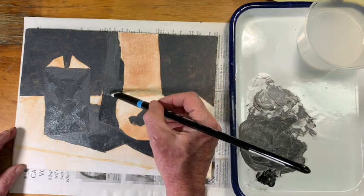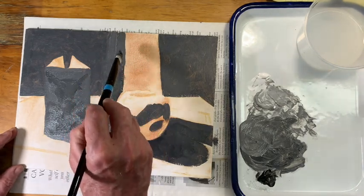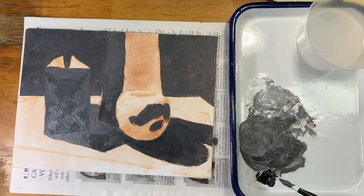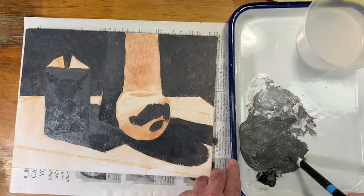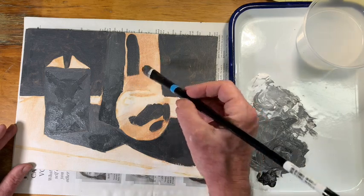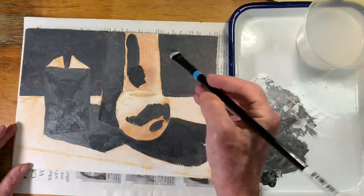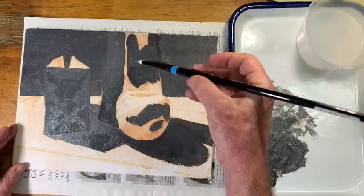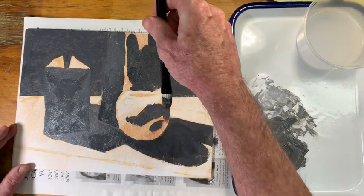With acrylics, over the next week or two we'll look at four different ways to mix colors, because you can do blends in several ways and there isn't one right way. But for right now, just do your best. If we spent all 18 weeks just discussing painting we could learn a lot, but we wouldn't get any painting done. So we're going to jump in — you won't know everything quite yet, but you'll have the beginning. Just like in the watercolors, I'm blocking in just the shadow shapes. I don't need to be precise, just pretty close.